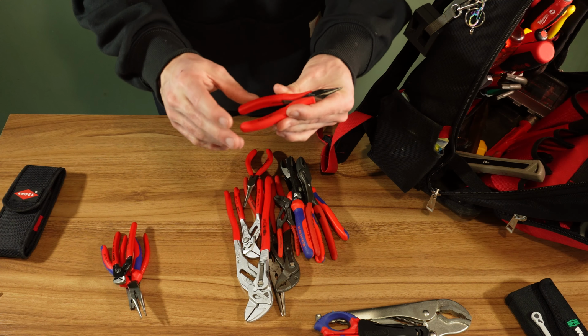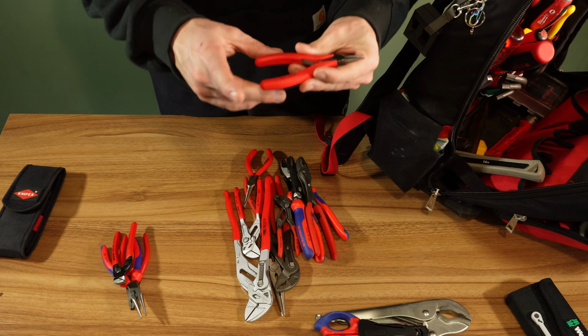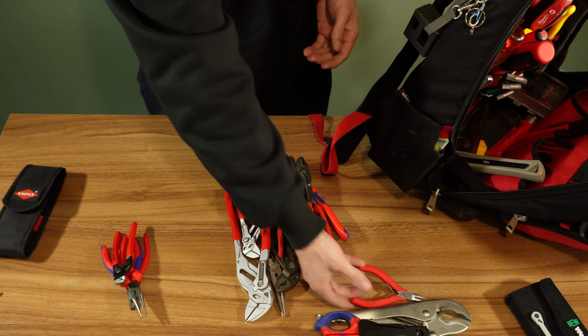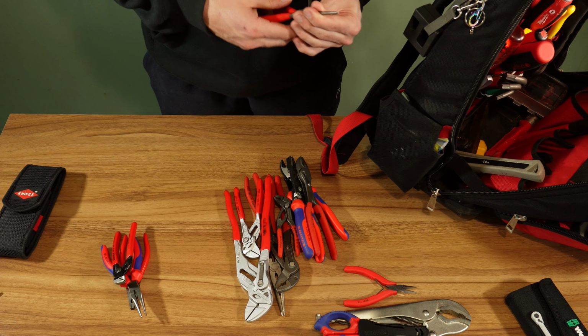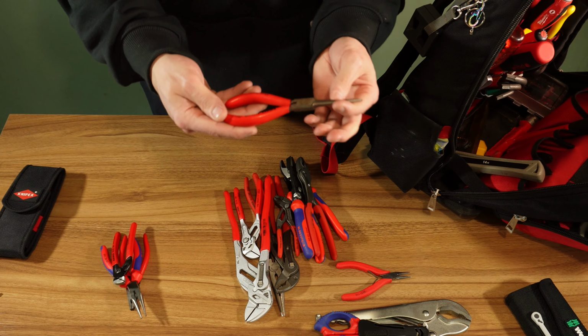These are the Precision Electronics needle nose pliers. These are phenomenal. I love them. Don't have them in the bag, though. Use them for a lot of other stuff. Used to have them in my bag, but I feel like I didn't use them enough and I used them more around the house. These are also phenomenal.